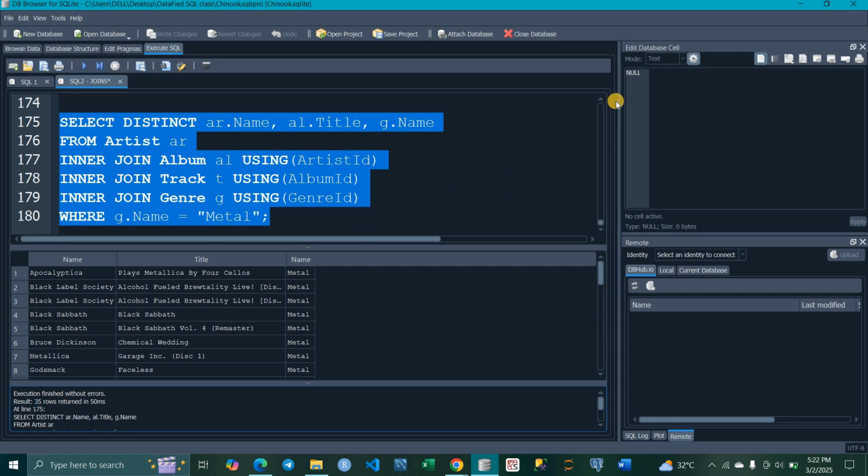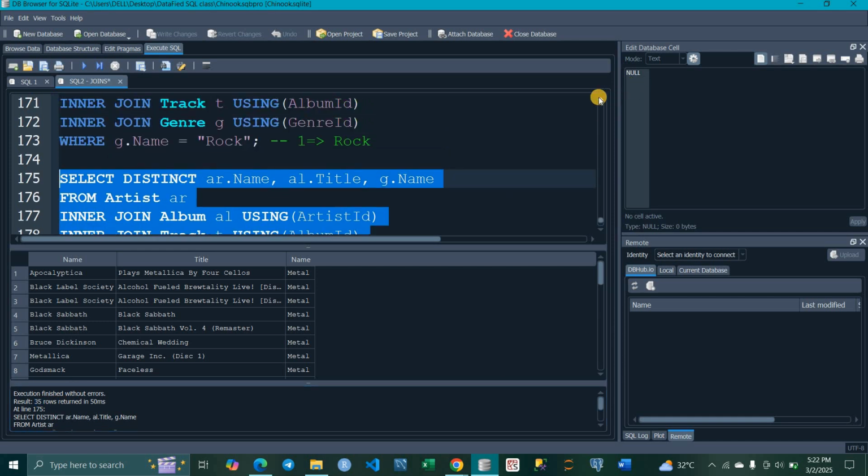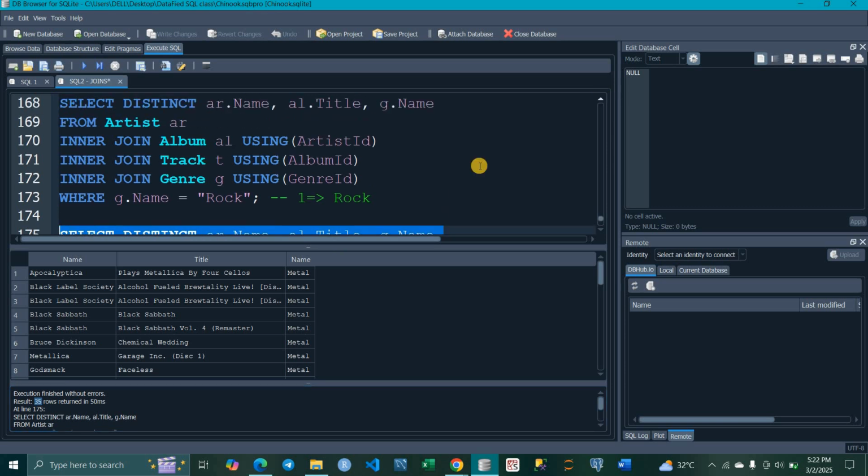So we are going to use the intersect now, and let's see what we have. We have 35 for metal and 117 for rock. Please, I hope we are still following. I hope nobody has disappeared. Okay, Dorcas is still following. Who else is still following? Latif, Deji is following. Okay, wonderful.